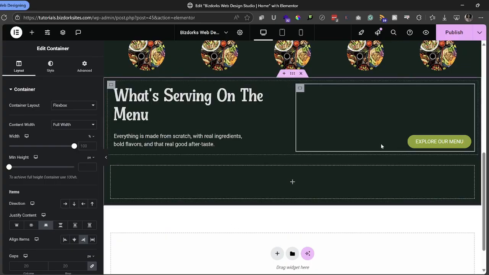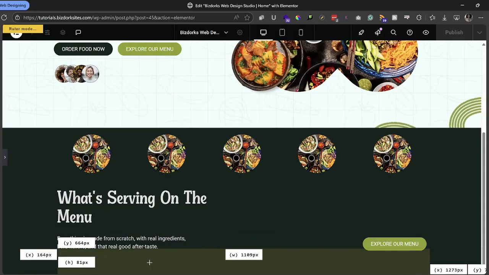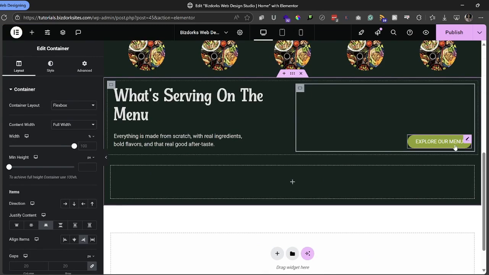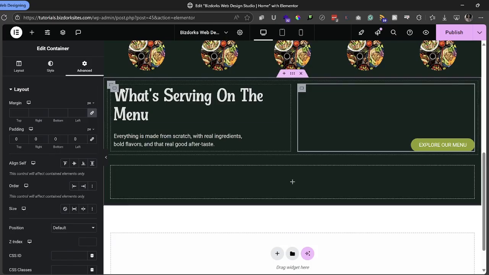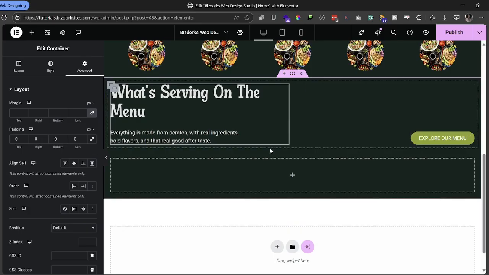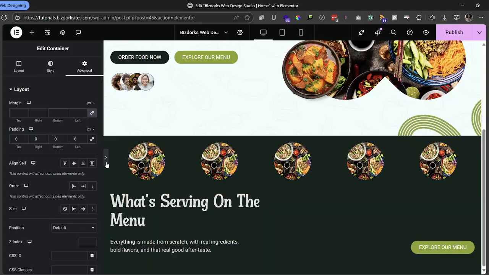Now I do not want any default spacing because let me close this. Let me use my ruler. I want to make sure, as you guys see, the bottom of this text is not aligned with the bottom of this button. And I don't want that. So what I'm going to do is go on this container with the button, and I'm going to get rid of the padding. And honestly, I'm going to go ahead and do the same for this one. That way they sit right with each other as they should. All right, so now let's close it.